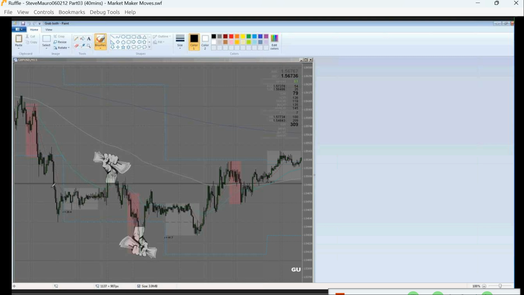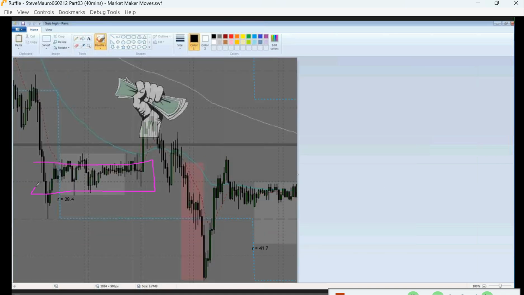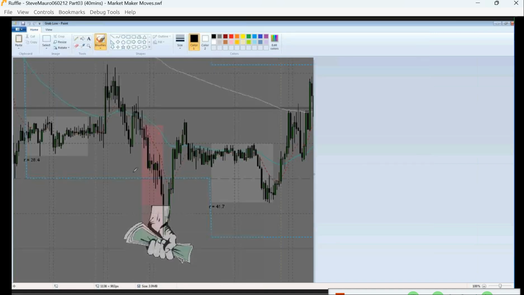Okay, here we are. Consolidation. The dealer is grabbing the money at the high, grabbing the money at the low, mid-level consolidation. This is in essence what he's doing. Okay? If there's money to the high side, the dealer will make the formation and grab that money at the high side with aggressive, volatile behavior. Okay? The dealer will grab the low.